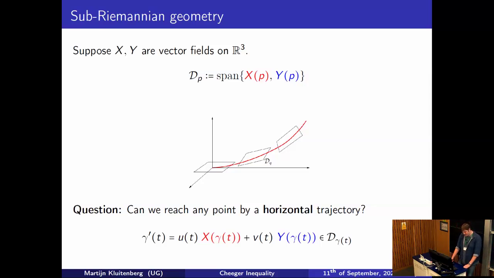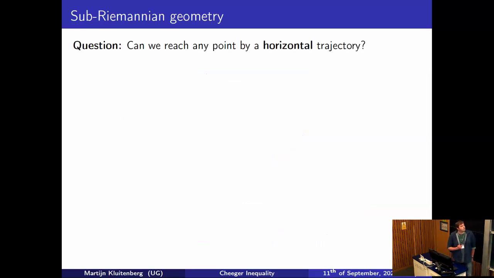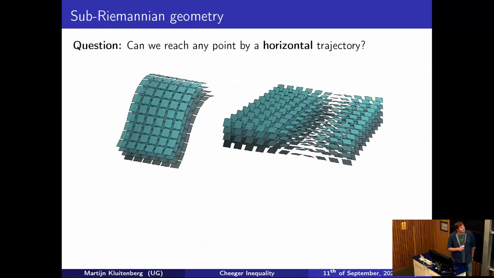So the answer is, well, it depends. It depends on what we choose as these vector fields. So on the left picture, you see space is nicely, in the technical lingo, foliated by integral submanifolds, but it basically means that there's a stack of papers on top of each other where you can never move from one piece of paper to another piece of paper by staying tangent because, well, you're stuck. And here in the setting on the right, you can see that the planes are turning enough to allow for some movement between the different layers. Well, the secret is that there are not any layers.